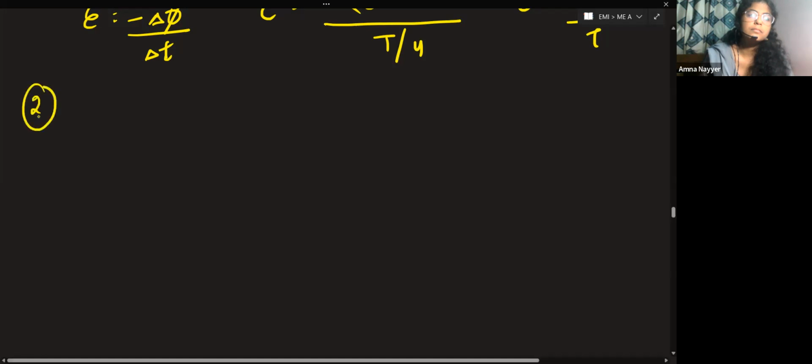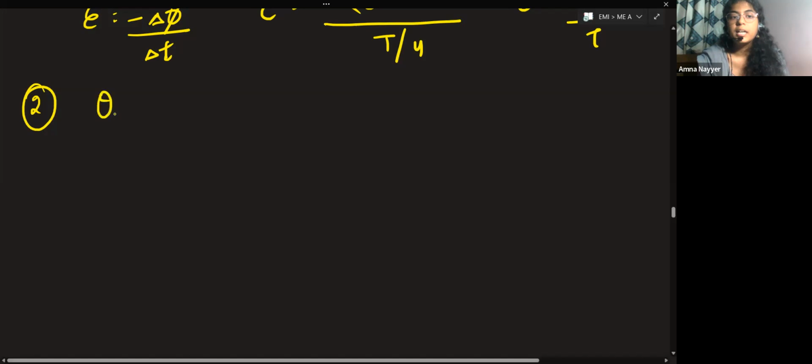Again, how much time has been spent? Can anyone tell me the time period for this? From 90 degrees to 180 degrees, what will be the time period? It will be T by 4. Yes, it will be T by 4 only, because if you divide it into 4 parts, this will be one part, this the second part, this the third part, and this the fourth part. Out of which we have covered only this part, from 90 degrees to 180 degrees. So the time period will be T by 4 only. The difference will come in our calculation.